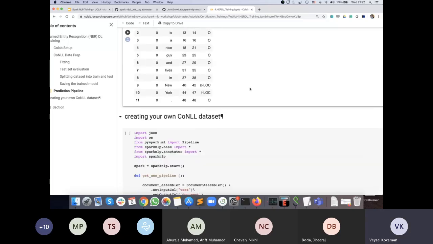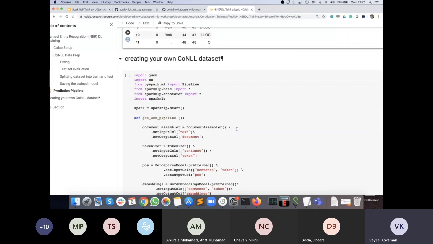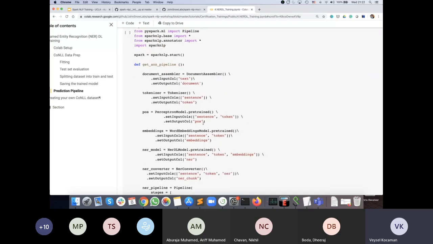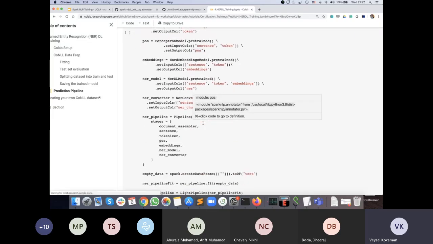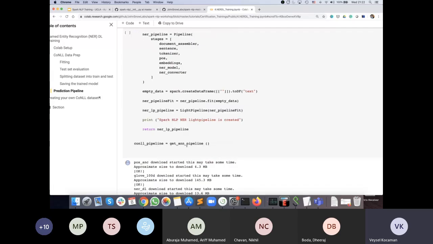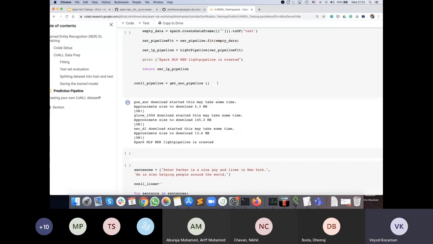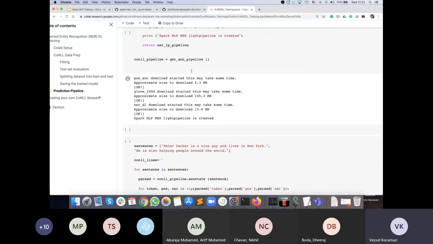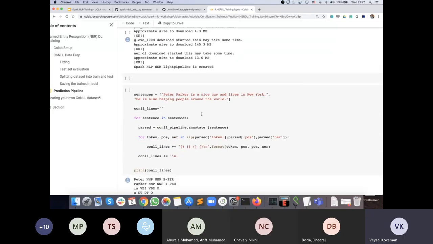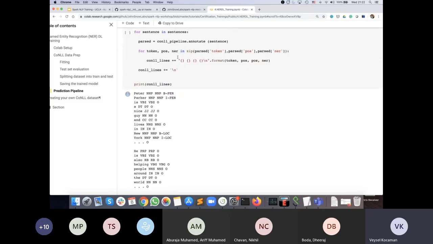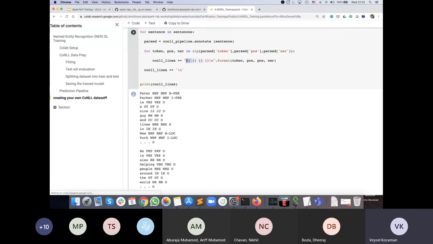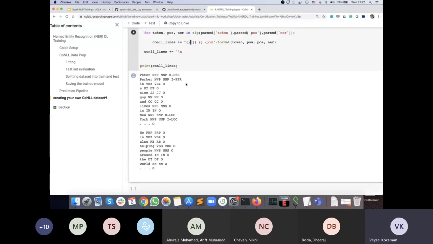So we are done. The last part of NER: if you want to create your own CoNLL dataset, there's the same pipeline. You can just use some for loops. I'm not going to get into the detail, but you will have the notebook, so you can do the same. For example, I just created a sample pipeline. I told it to get the predictions, assign them as the last column, and then write one by one with the spaces next to each other. You see, it's very easy. So which means that you have a CoNLL file.